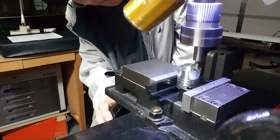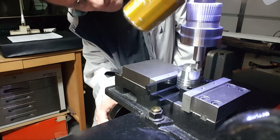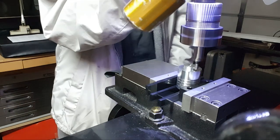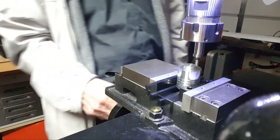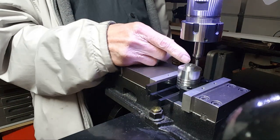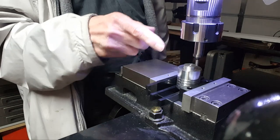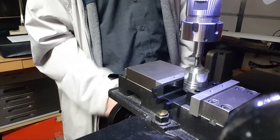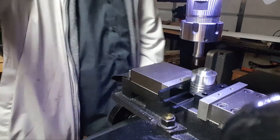This guy has to be pretty accurate to do this. There, tripped. Zero everybody out, come up. And you don't have to be on center, because you think about it: you're touching off center here and you're going to be touching the exact same off center spot on the other side. So you will be finding true center.